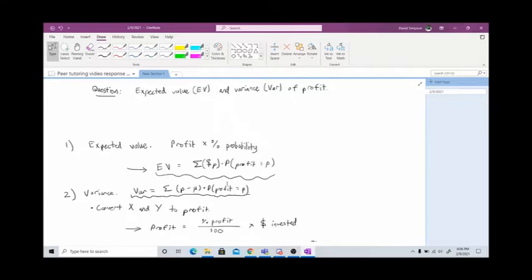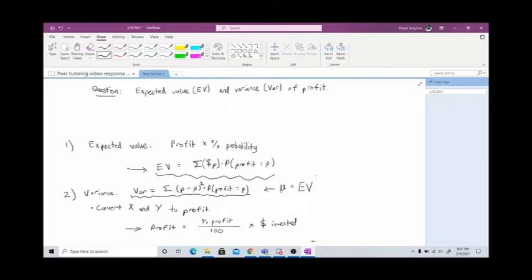I did write this wrong. It's actually squared here. So the formula is the summation of (p minus mu) squared times the probability of the profit being p. And by the way, mu is the expected value in this case. It's just the average value. The expected value and the average value are basically the same thing, because the expected value is really just an average value of what you will get in the end. So the variance is this formula right here. And we'll see how that actually plays out in just a second.